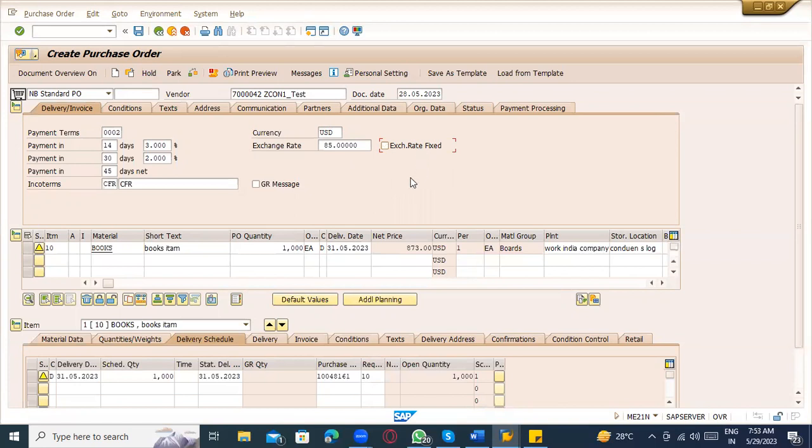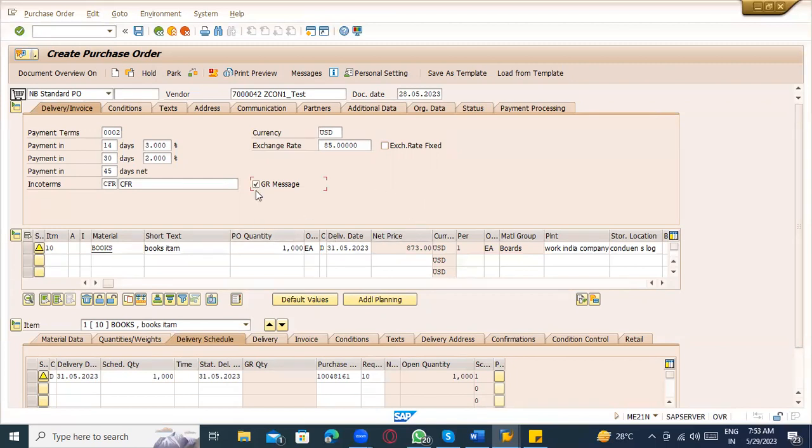Generally, the exchange rate varies every day, right? So today the conversion is 80 rupees for Indian currency against US currency. Tomorrow it may be 81, 82, it may increase or it may also reduce. So it's not constant, but if in the PO you say the exchange rate is fixed, then for PO, GR and invoice it is the same conversion. There is no difference. Okay? Clear? Yes, sir.